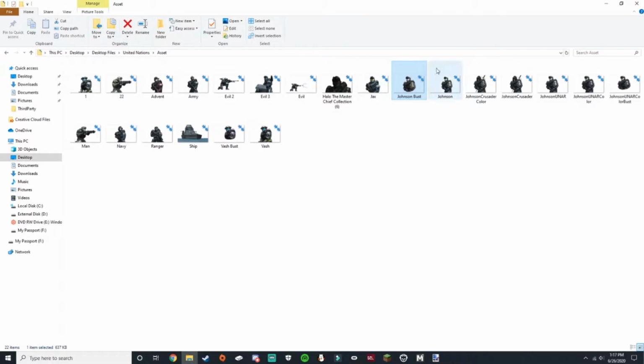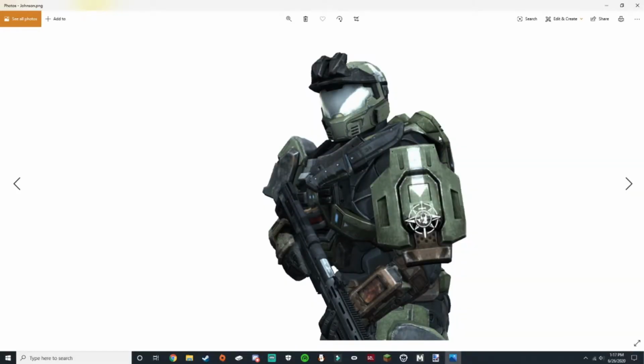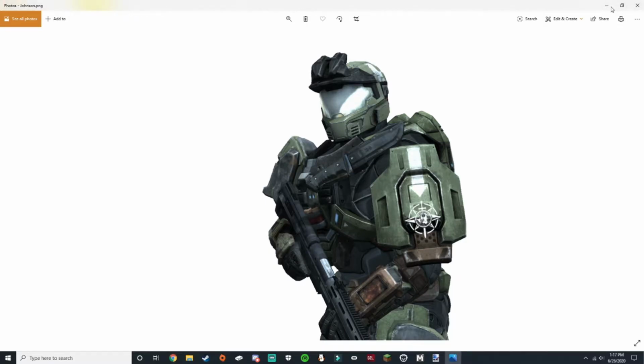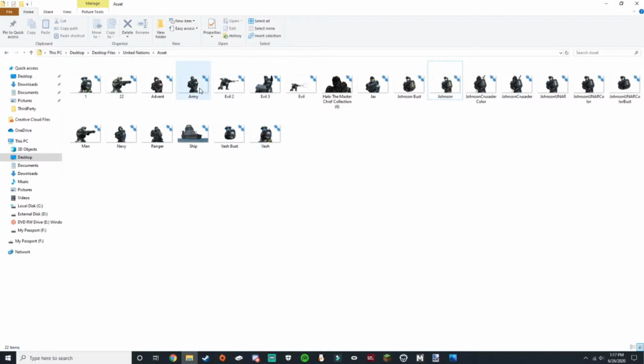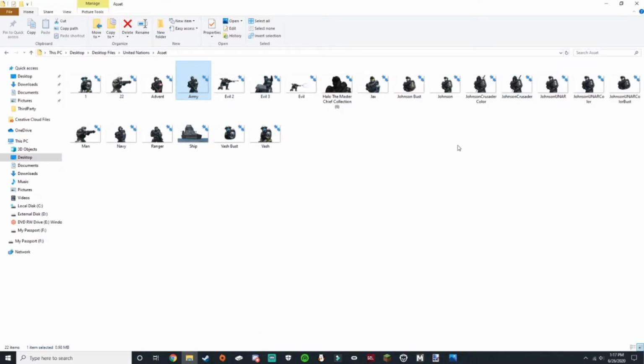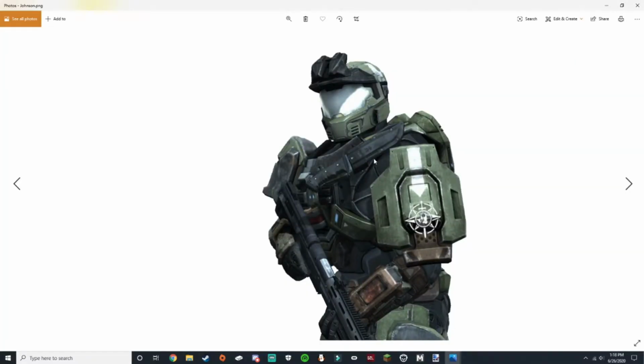That's already kind of pixarted up. I don't think I've used this here, and it already has that logo there, so that works.